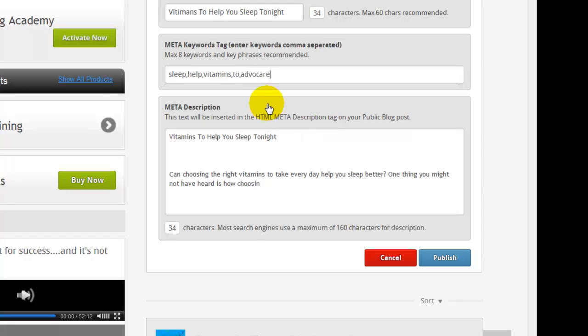Help, vitamins, sleep, and once again, those are our keywords. Vitamins to help sleep, and let's put Advocare just in case someone's looking for some Advocare, and let's do SleepWorks as well. All right, so those are in there.